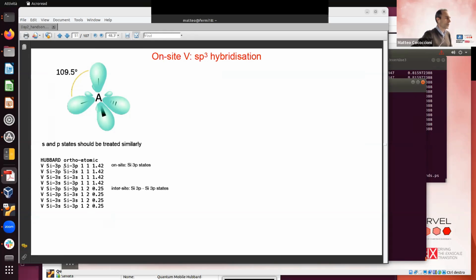Why do I need to specify 3p and 3s and 3s and 3p? Because if you think of it, when you have intersite type of these things, they're not bound to be the same. So if I had a transition metal and an oxygen, it would be 3D and 2p, the reverse would be between 3D and 2S, the reverse would be 2P and 4S. So the two channels are not the same and shouldn't be given the same value of V. Okay.